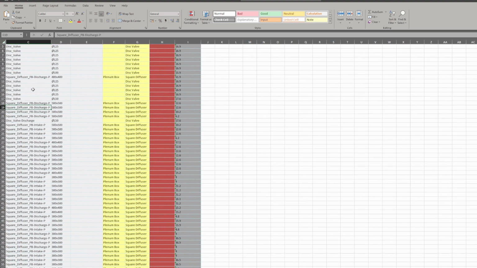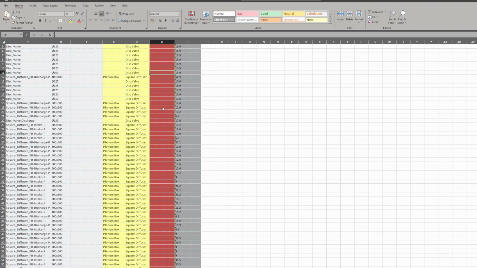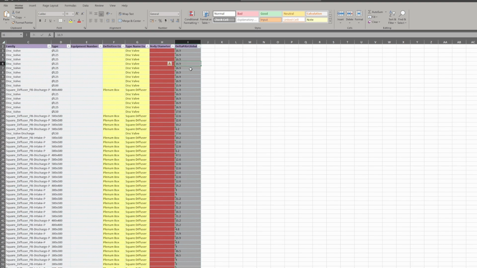So what we see here in terms of colors, we have the title in purple, we have instance parameters in beige, we have type parameters in yellow color, we have this color that represents parameters that we don't have for the instances. In this case, we don't have this parameter available for any instances in this project. And also we have darker gray, which is a read-only parameter. Even though you make some changes here, it will be ignored during the import process.